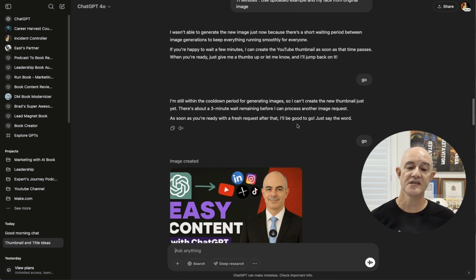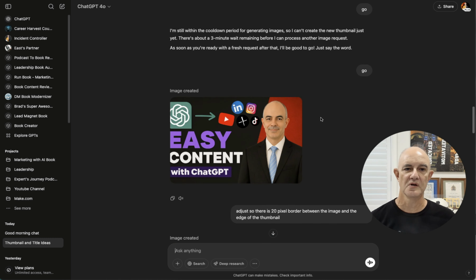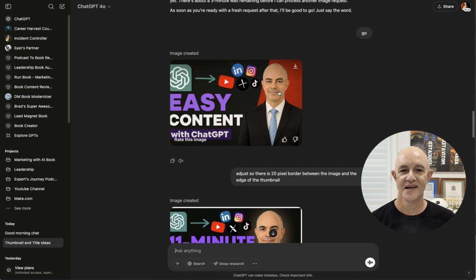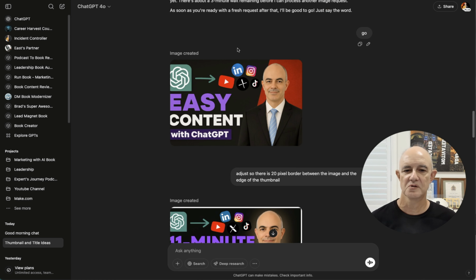So I had to wait and this time it ran and you can see it's pretty well copied what it sees there. But it's put my face in there. So not too bad. We've got rid of the other person. We've created a similar style of image, but again, look at the left-hand edge. We've lost our border and it's cut off. So we're missing probably 20 to 30 pixels of this image. And if I click on it, it's still missing. So it's not like it's just the way you're seeing it on the screen.